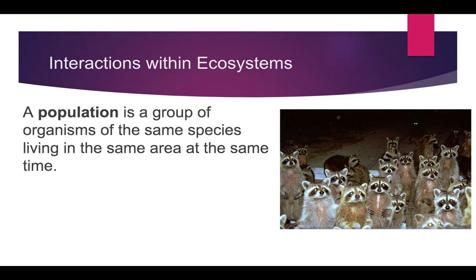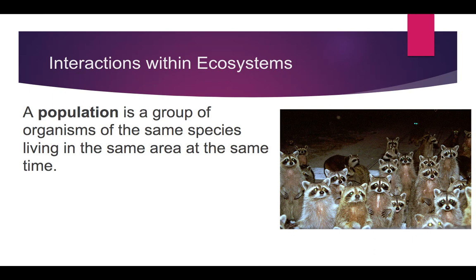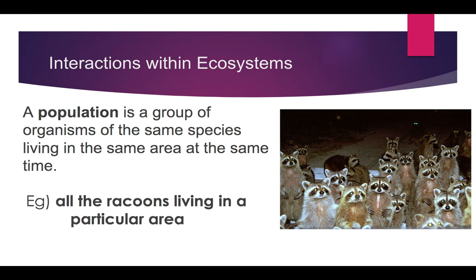Okay, so very first thing we got to talk about is what a population is. Now, I hope that none of you have seen this image as you walked outside one day. Could be possible, might be slightly terrifying, but this is a population. A population is a group of organisms of the same species that are living in the same area at the same time. Okay, so even another example would be the population of Steinbach. That is the population of humans of the same species living in the same area at the same time.